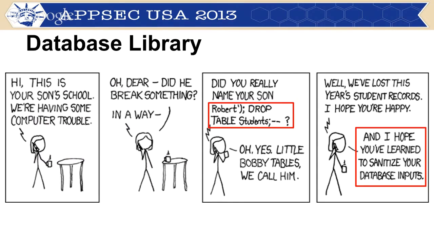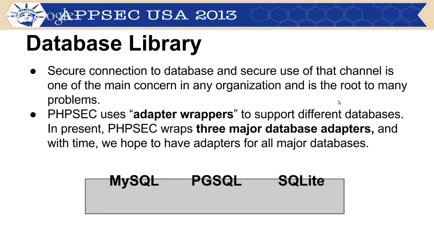So she asks whether your son's name is Robert'); DROP TABLE students, and the mother says, oh yes, we call him Little Bobby Tables. And the principal says, I hope you are happy, because now we have lost all our student records. And the mother says, and I hope that you have learned the value of data sanitization. I should tell you that this is what the database library is about. Let me first introduce you to what it is.